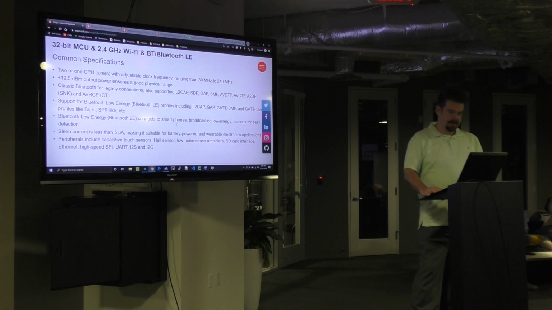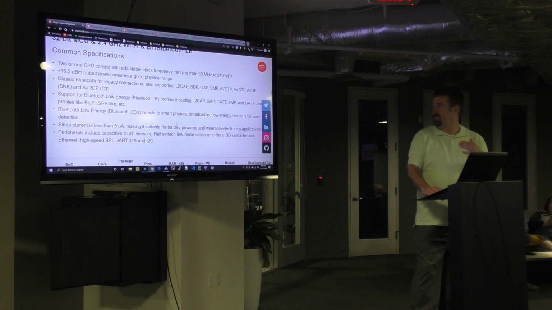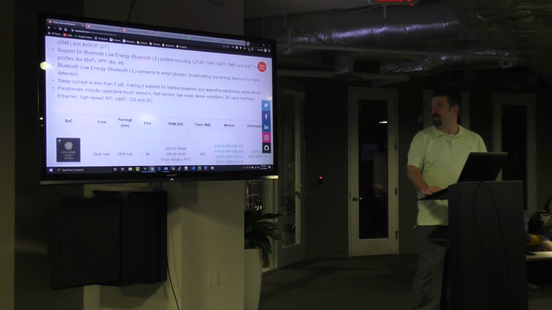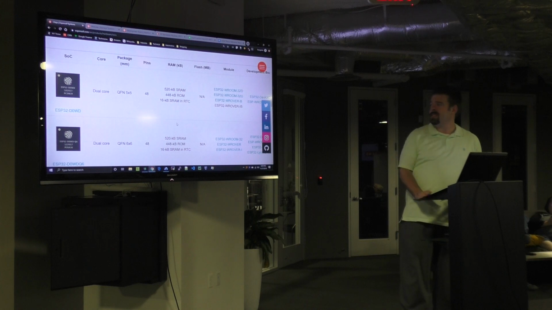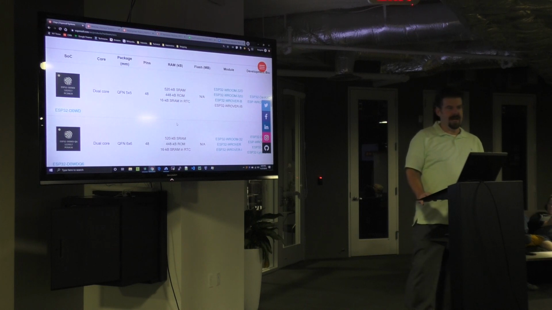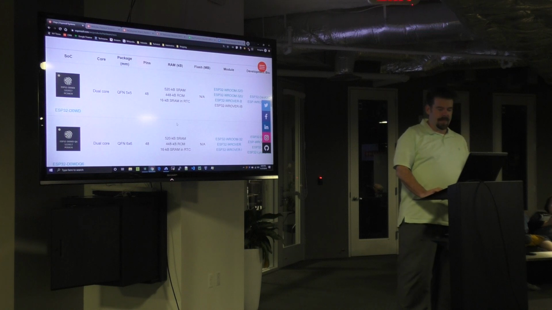And when we look at those, you don't need to read this text, this is sort of what I summarized for you. We can see again a picture of it here, right? And so some models have dual cores. They sell single core models. They sell a model that has a small amount of built-in flash memory, so you don't have to go buy an external chip. So there's a couple of flavors here. This is probably what you want to focus on. This is what I've been talking about.